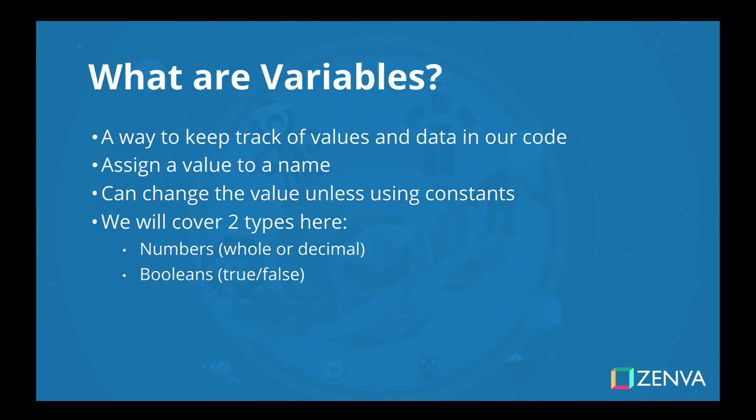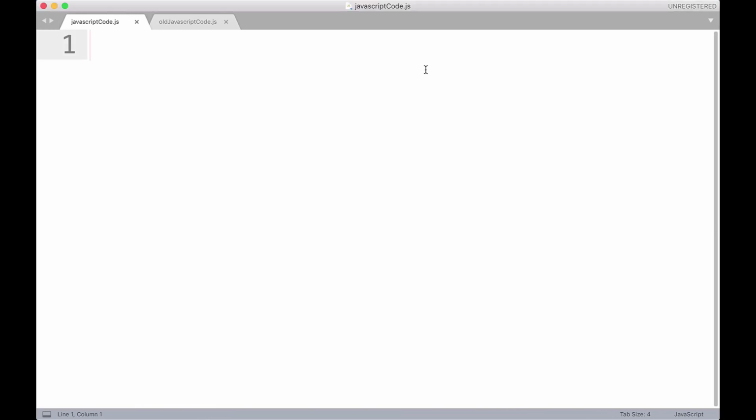So let's head on over to a text editor now. I am using Sublime Text for mine. As you can see, I've got a couple of files open. One is javascript code.js, one is old javascript code.js. These are both JavaScript files. The way I'm going to run things is I will look at the current code, and I'll put this in JavaScript code, and then once we finish the section, I'll just shift all that old code into this old JavaScript code file. That way we start from basically a clean slate here, but can keep track of all the old code that we've written.